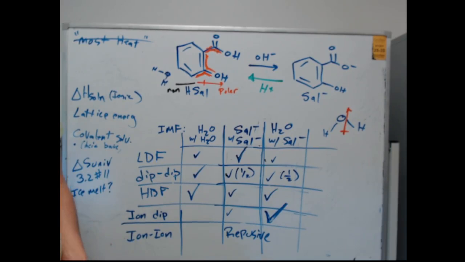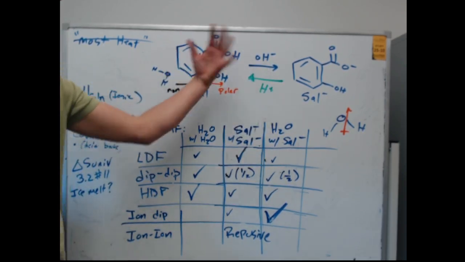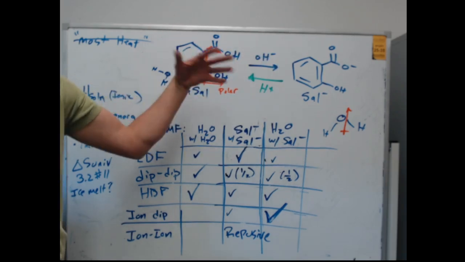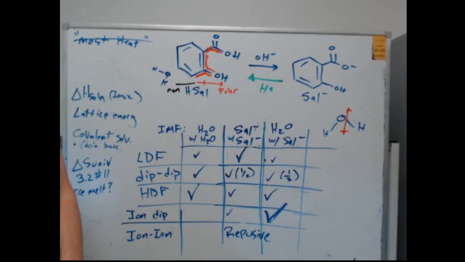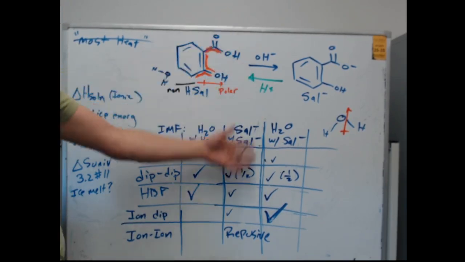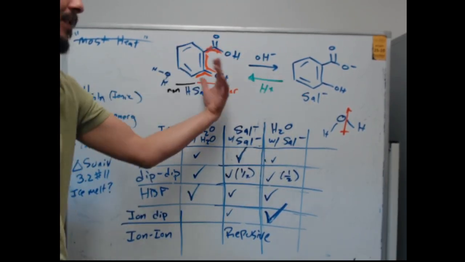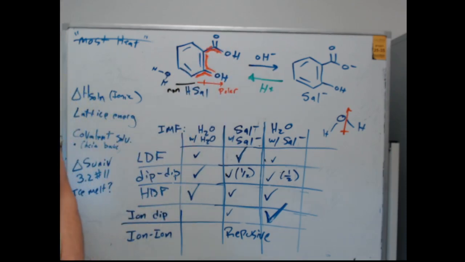There are certain things we can't stop. And knowing what we can and can't stop is really useful, because if you're trying to stop something that can't be stopped, you're wasting your time. So these kinds of chemical controls, these thermodynamic controls, are really neat to me. And this is one of them. So we can change the types of IMFs that we have by doing a chemical reaction.